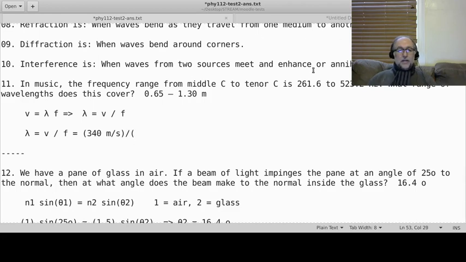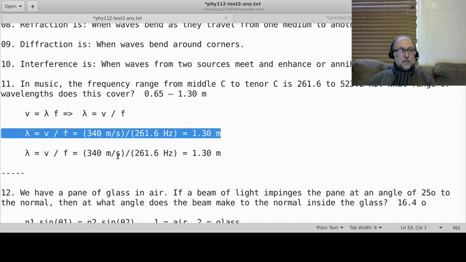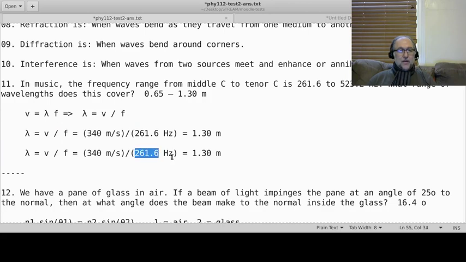And for the frequency, we'll pick this one right here first, the middle C frequency, like that. And this is in hertz, like that. And crunching that through your calculator, you get 1.30 meters, like that. Okay, so there you go. There's one of them. Now the next one, it's the same, but actually here, instead of 261, you put 523.2, okay? And that actually gives you 0.65, like that, okay? It turns out that this frequency is exactly twice that frequency, and so this wavelength is exactly half that wavelength, all right?